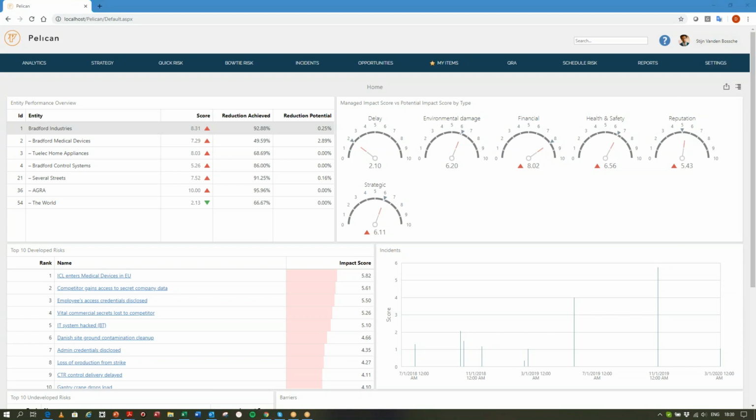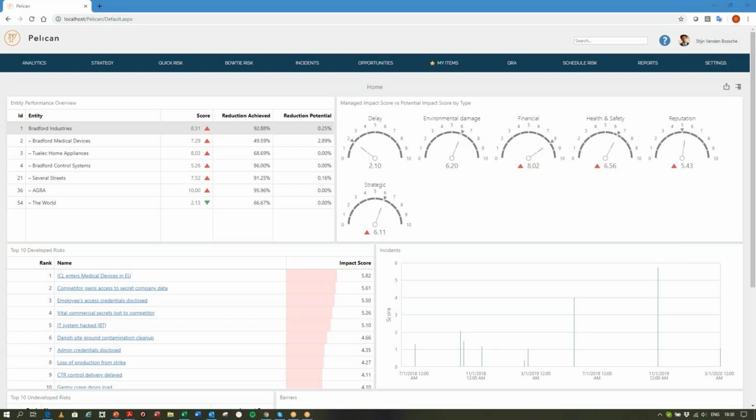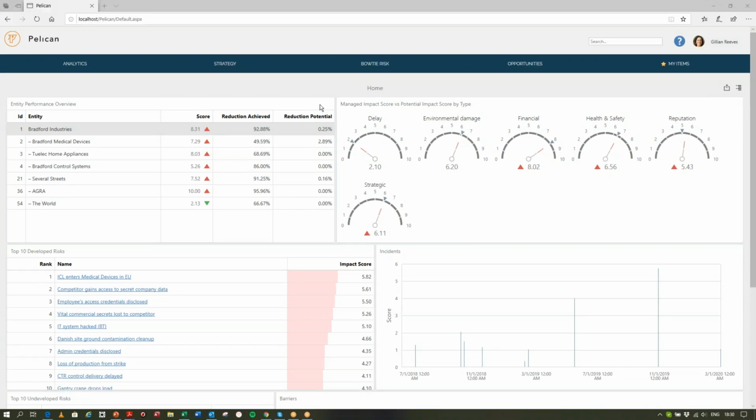This person, for example, is an admin and has rights to everything, including all of the administration settings of the system. However, if we had logged in as another person, we would see a different image. For example, this person here is a chief executive, and so they have a more limited range of interfaces that they can look at.